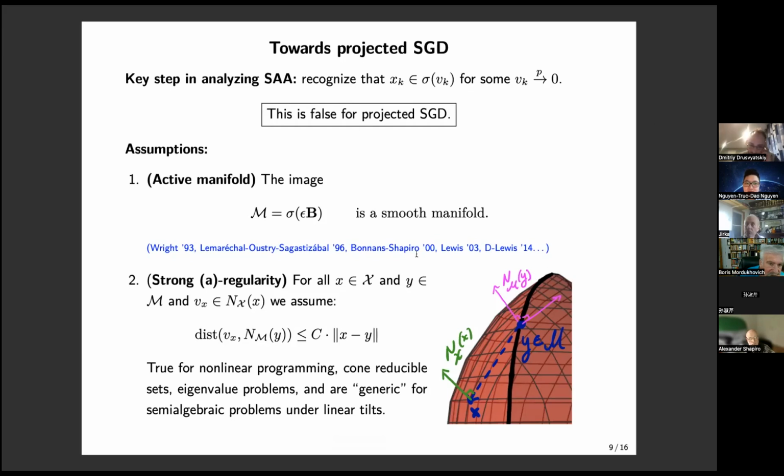So the active manifold is just this notion. I defined it in this way, but you could also think about it as this kind of non-smooth ridge of your constraints, so that the minus the gradient of the objective is supposed to be normal to your set. You want to have this kind of manifold so that basically that outward normal is in the relative interior of the normal cone at this manifold, and kind of grows exactly like this. So in fact, this picture for constraint problems is exactly the definition of an active manifold. Yeah, thank you very much.